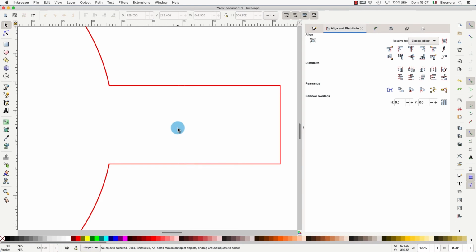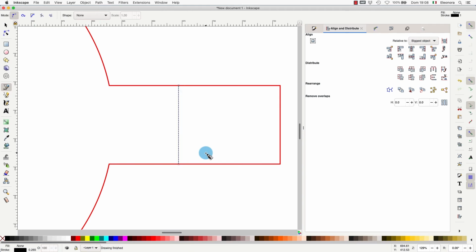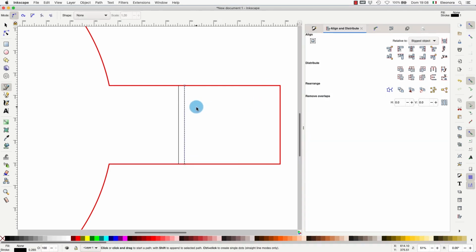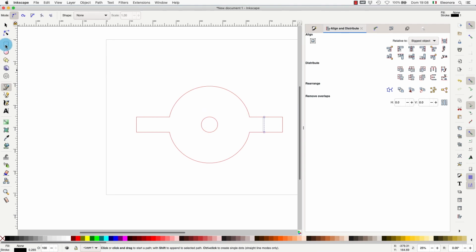So if now I click on my line tool and I move around here, you will see that I have some snaps. This is the end point of one path. So I click and then I click on the other and I have one line. Enter, other anchor points, the other end point. So these are the lines that I will use to crease, to fold my object. And I will do the same on the other part.